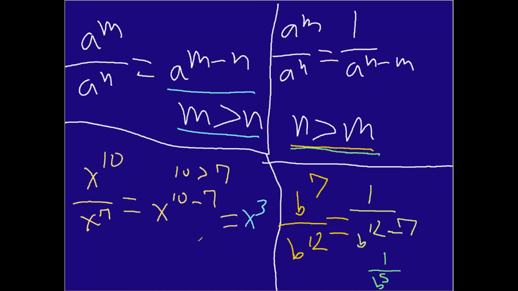When you're dealing with quotients, when you're dividing something with exponents, again in this situation, if the bases are the same, you don't change them. However, you also have to keep in mind the numerator and the denominator, because whether the numerator is bigger or whether the denominator is bigger influences what type of expression you use. That's important to keep in mind.